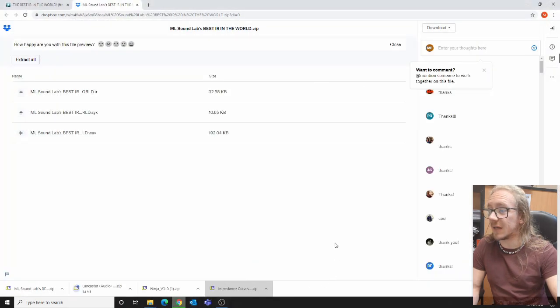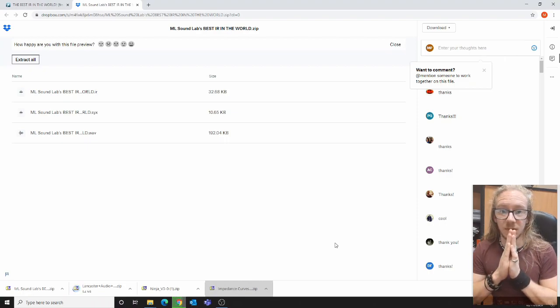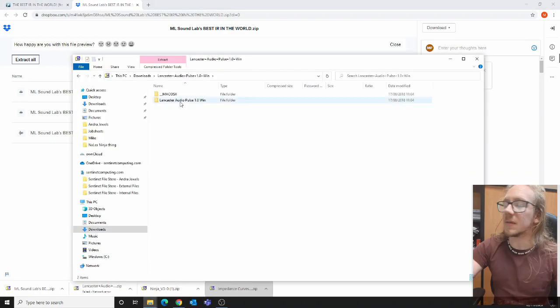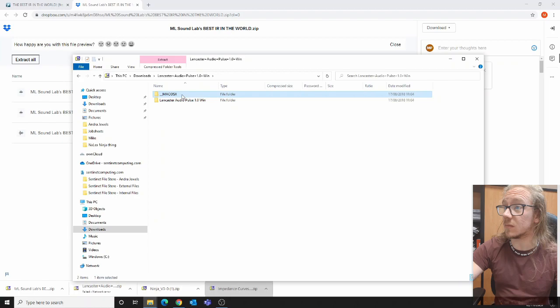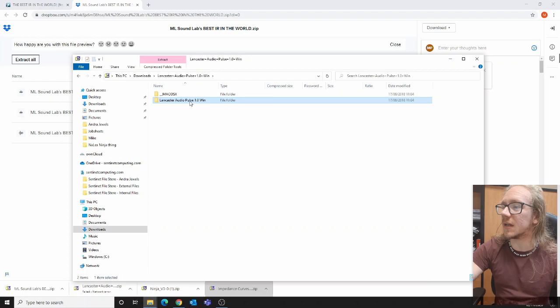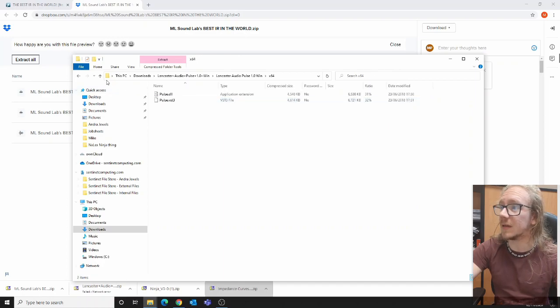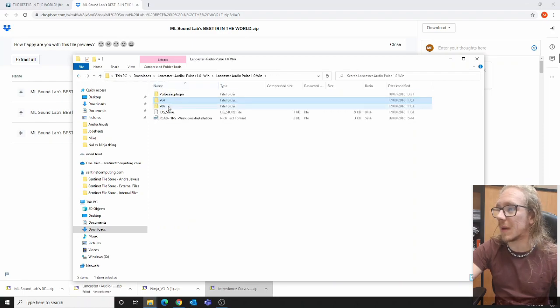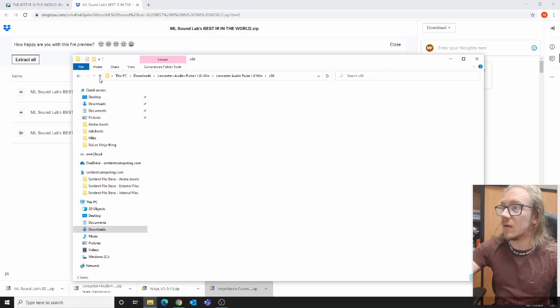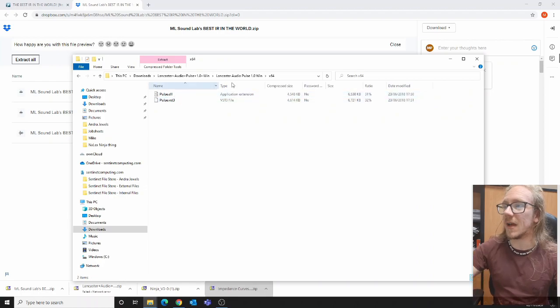So let's just pretend that we're on decent internet connection where the Pulse is actually going to download. There's going to be two folders, one for Mac, which says Mac, OS X, and the other one is for Windows because it's got a little Windows at the end. So go into that one. And into x64, this is for 64-bit. If you are on 32-bit Windows, you probably found that out when you was installing Reaper. Go back out of there and into x86. That's 32-bit, that one there. The rest of us into the 64 folder, x64.